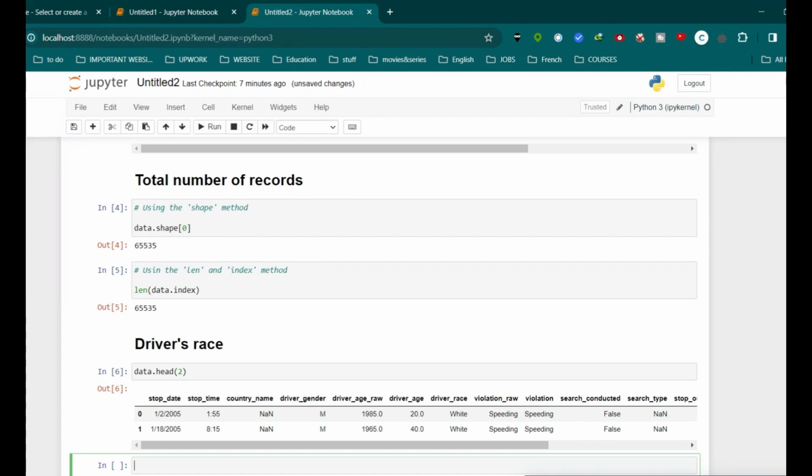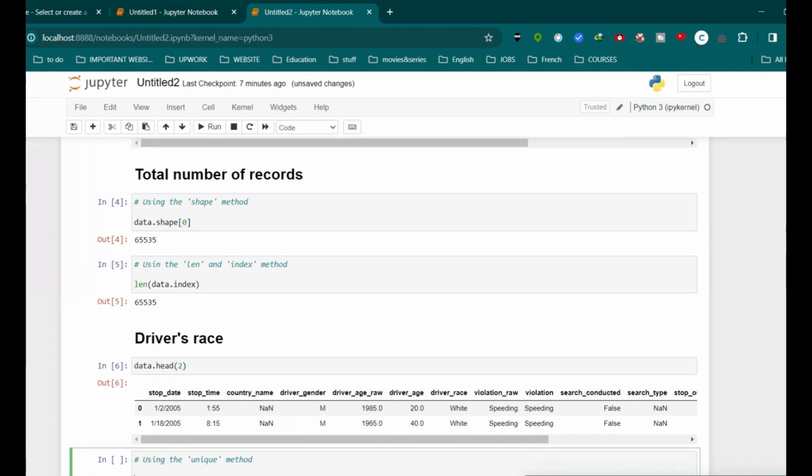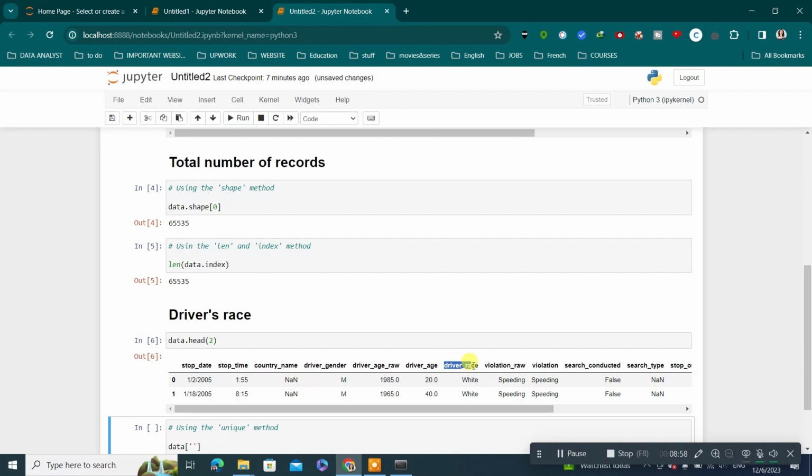To find out how many races we have, we can use the unique method: data.driver_race.unique(), and then we can see we have white, black, Asian, Hispanic, and other.